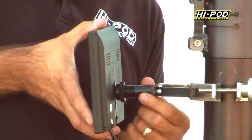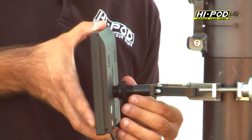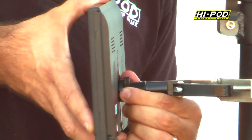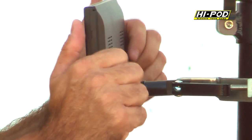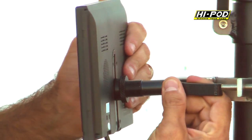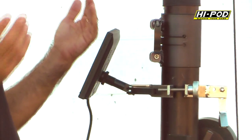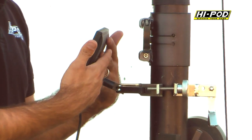Notice that I haven't put it all the way to the top, because I think that it can cause this part to break. Truthfully, I think in the center right here is the best spot for it. The reason I mention it, people might have a tendency to try and tweak the LCD like this. I encourage you to loosen the cam lock and then reposition and lock. That's a much better way to do it, and I think you'll have better luck in terms of long-term preservation of the back of the LCD.